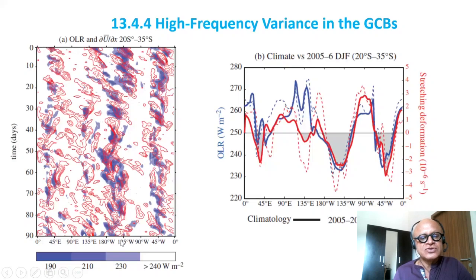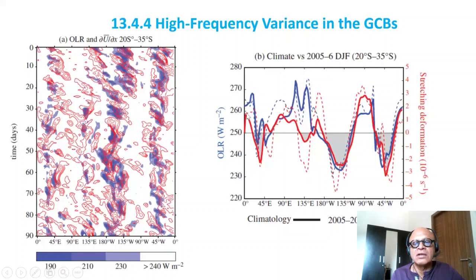But in general, you see some relation between the stretching information and OLR, which is consistent with the discussion we had before about modulation of the waves by the basic state stretching information. So du bar dx being less than 0, greater than 0: waves getting shorter, group velocity decreasing, energy being deposited. So we are in a different regime here than the inertial instability that we kept talking about in the ITCZ case.